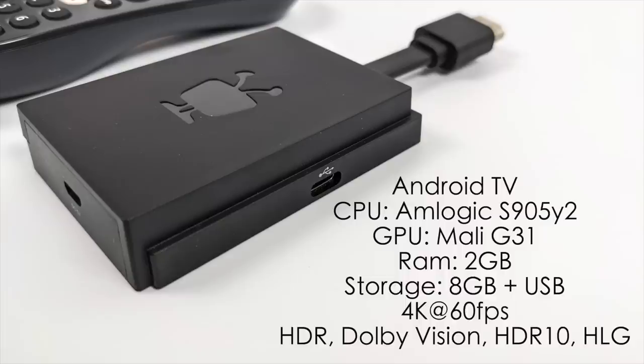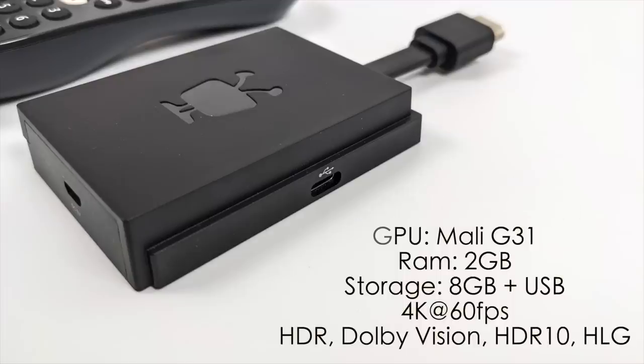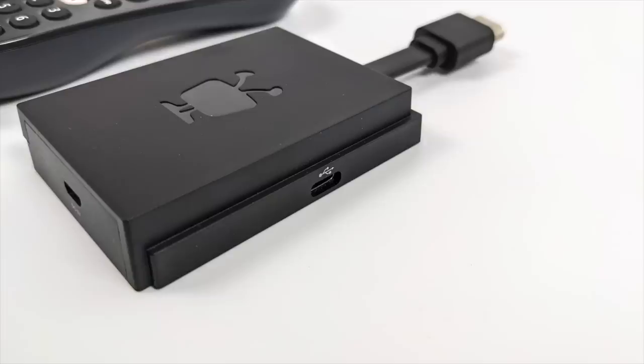Now, as for the specs, it's running Android TV based on Android 9. The CPU is the Amlogic S905Y2. This actually has the same specs as the new Chromecast with Google TV built in. The GPU is the Mali-G31. We have 2 GB of RAM, 8 GB of internal storage, plus we can use that USB Type-C to add more down the road if you need to. It does 4K 60fps, HDR, Dolby Vision, HDR10, and HLG.